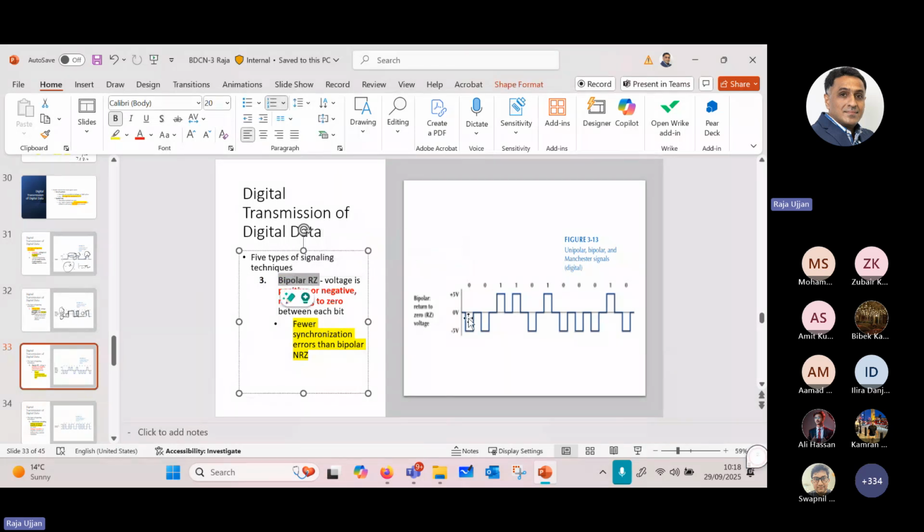If you are asking about bipolar return to zero, bipolar means we should have both poles, both positive and negative voltage. Can you check positive is covered, negative is covered, but this says return to zero. Can you check the signal is returning to zero? That's it. Bipolar means both poles, and make sure the signal returns to zero. There are different patterns. Why? Because we need to synchronize them and try to remove errors. So we are using them in different communication.